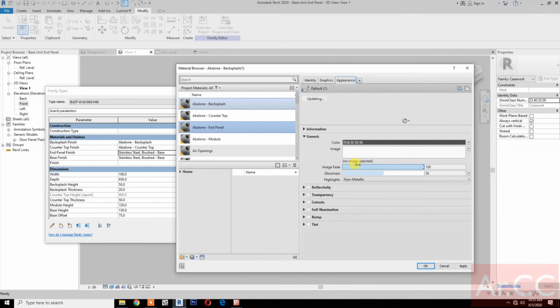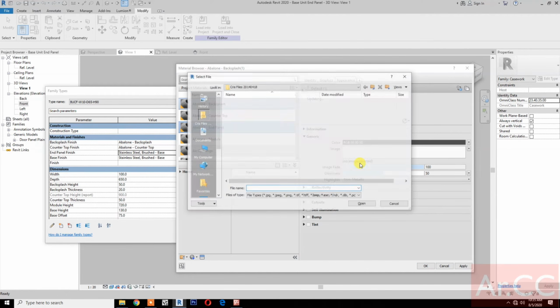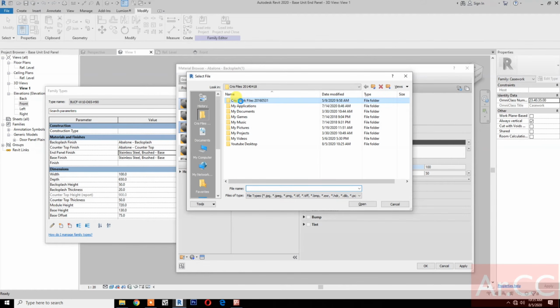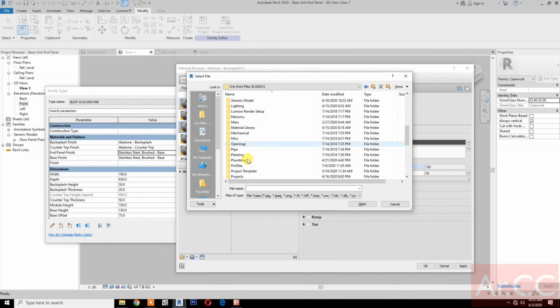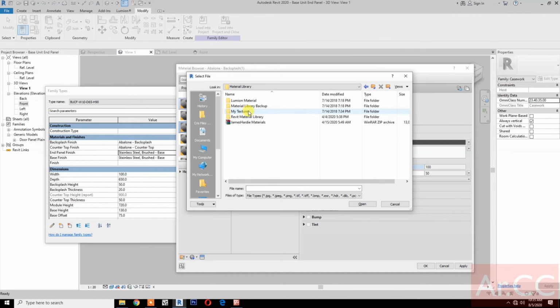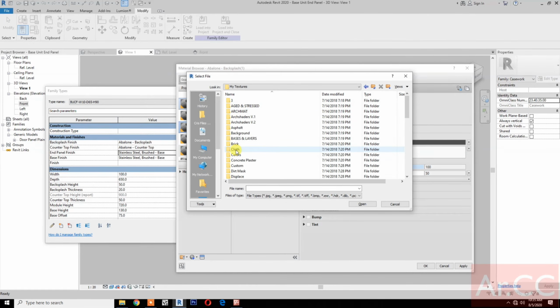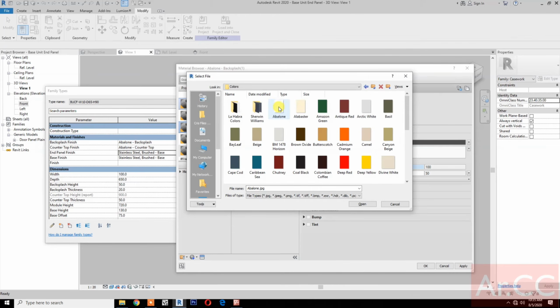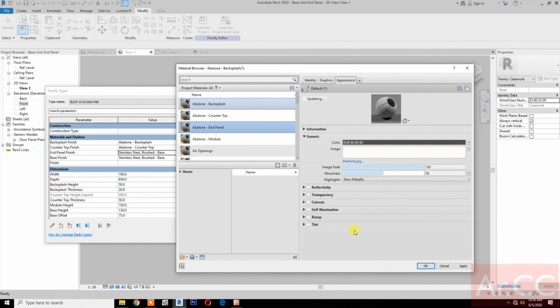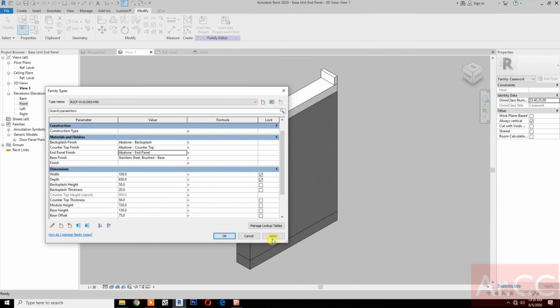Let's select the image. I'm going to my material library, going to my texture, colors. I have a color image of abalone. Let's go to thumbnail. It's a white color. Open. OK. Apply. OK.